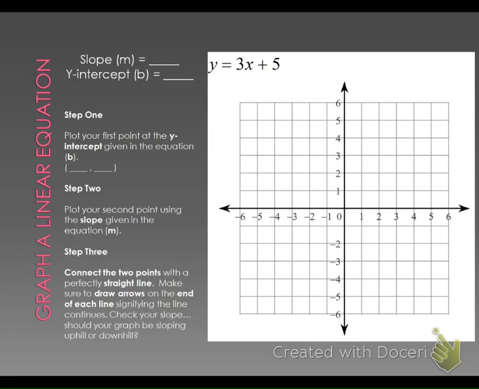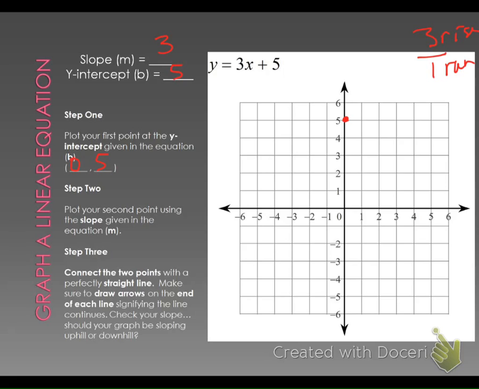Look at your third example. The slope on this line is 3. Your b value is 5, or positive 5. So therefore your y-intercept is located at 0, 5. If you plot 0, 5, that's located right here. Your slope is 3, but as a fraction that would be 3/1. That means we would want to rise 3 and run right 1.